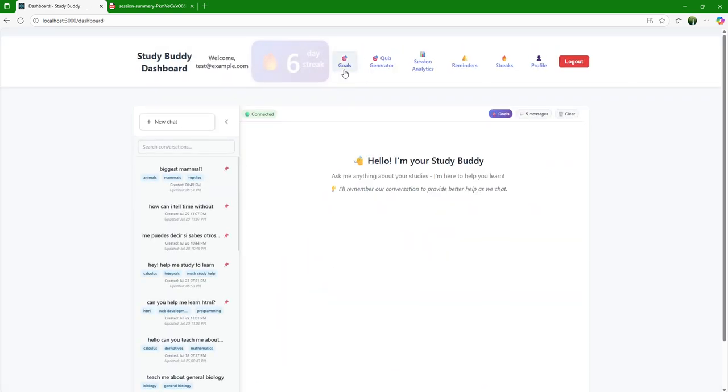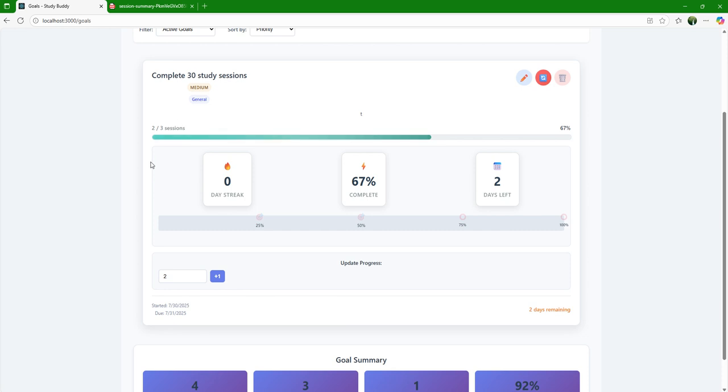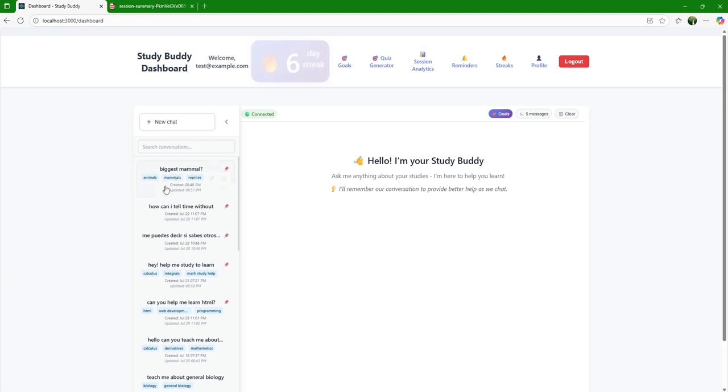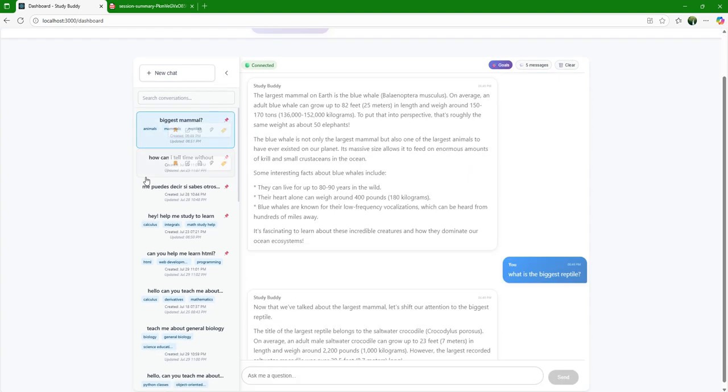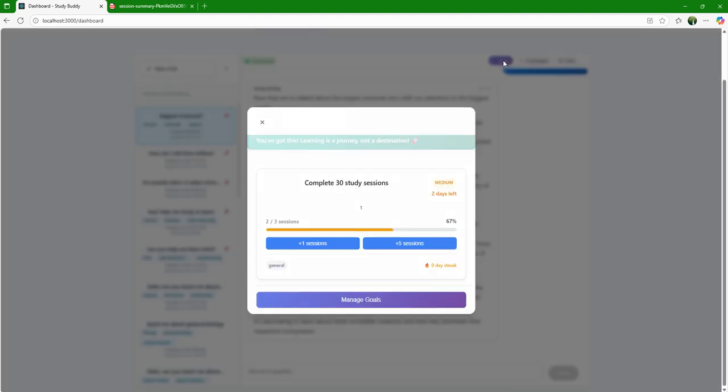Then if we come back, we can make a goal, and then as you can see, in our goals, we have 2 out of the 3 sessions completed, and also you can see it from here. So you don't have to go inside a session, they're always here, but you can just select goals and you can see here the sessions that you have.